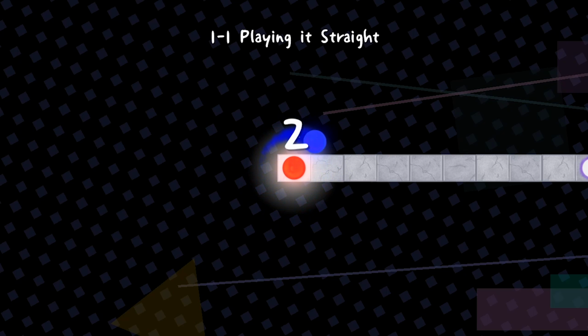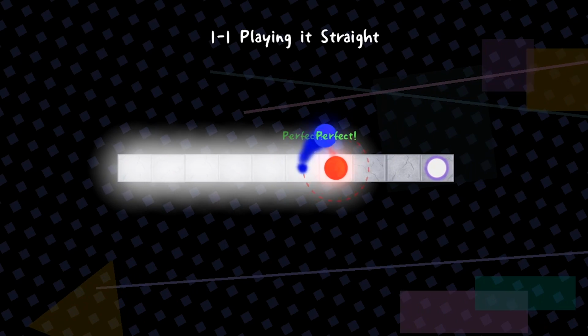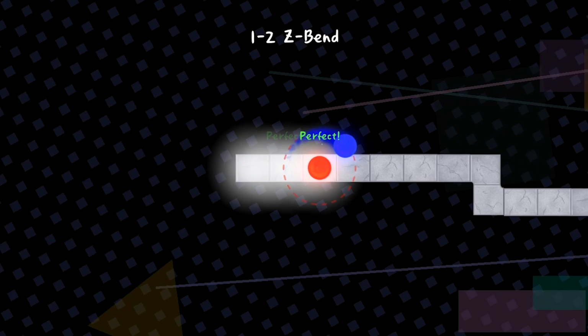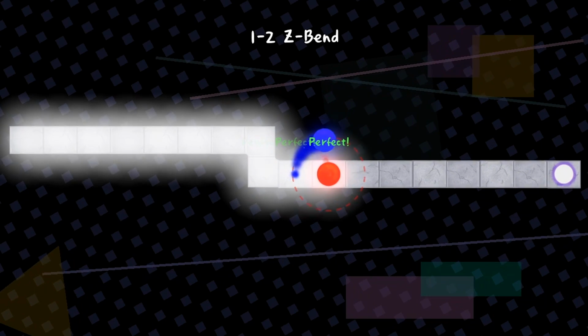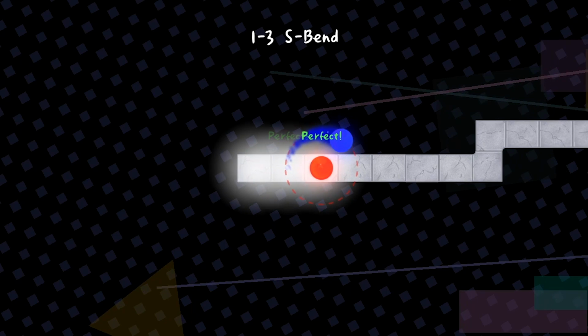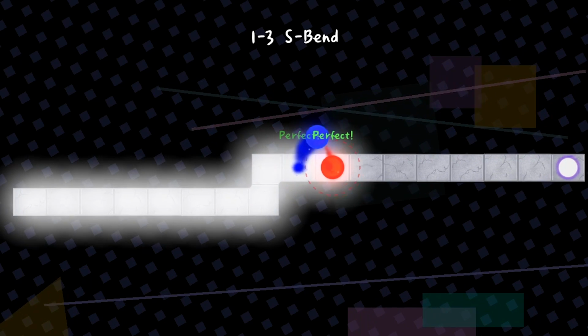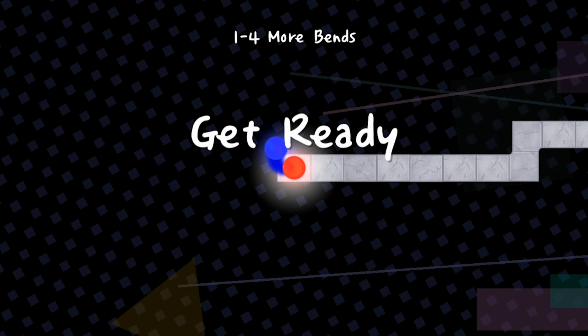World 1 starts out very innocuous with its introduction of the straight line, with its very basic fourth notes to show you how the game works in actual gameplay. 1-2 introduces the Z-bend, where you wait a fourth note to let the other planet come around into eighth notes. But S-bends are the opposite: when you approach it, you pull off the eighth notes right away. These are very basic concepts that can take you so far into the game, and the more patterns you learn, the more sense other patterns make down the line.